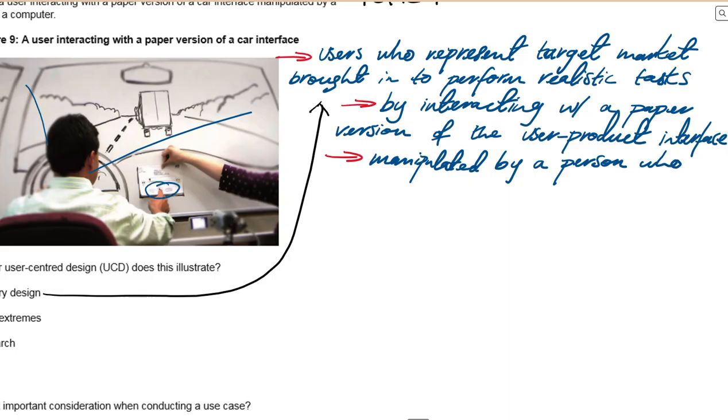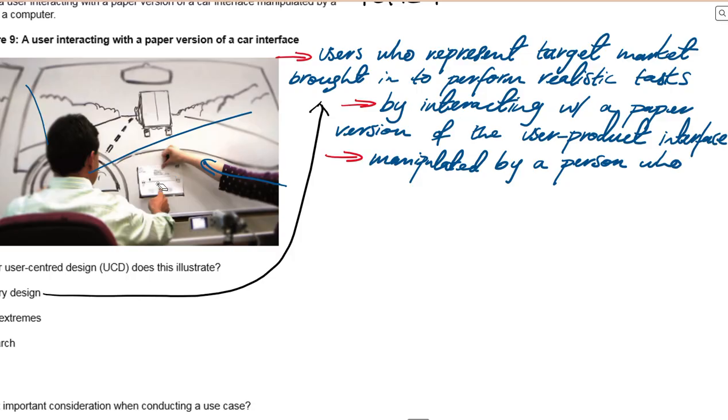So when he clicks a button, this lady or man is going to bring the next paper, and stick that on this interface, and then the user is going to interact with that next page. So we're going to have a login page, right? Sorry, this is a car, but let's just pretend it's some kind of software.